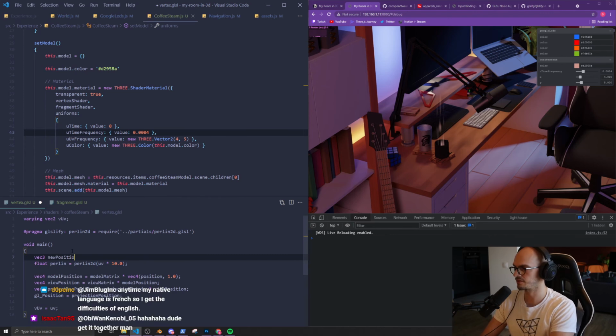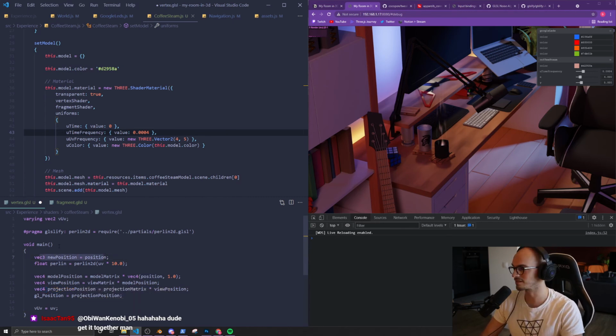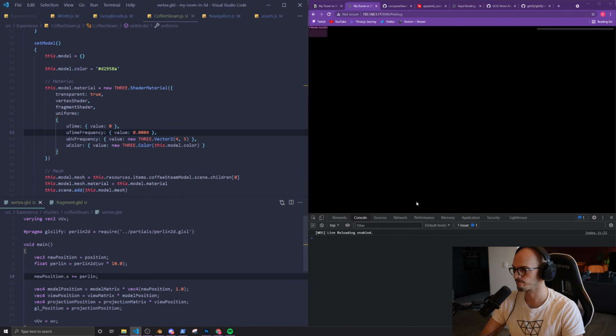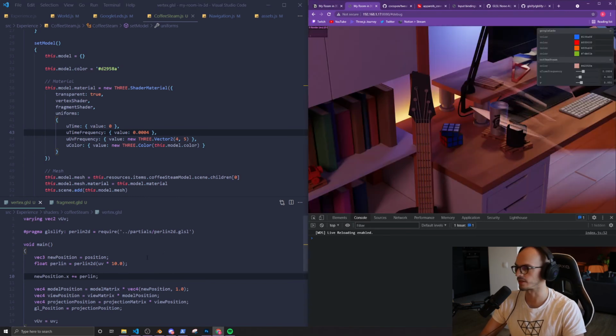Vec3, new position, so that we can rotate it and we get the same results. So this is how you copy a Vec3. That's a bit weird, but it's not a reference. You can just copy by assigning to a new variable. And then we can use it first. That's the thing I always forget. And it's going to be on the Z, X, X maybe, plus equal. That's probably the Z. Okay, it was the Z.